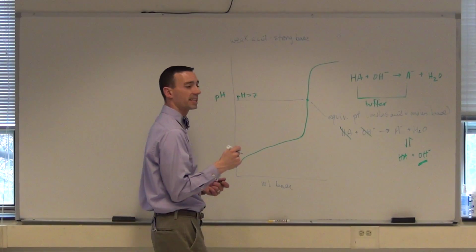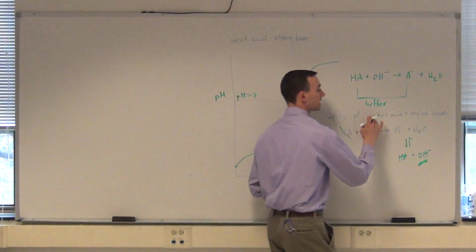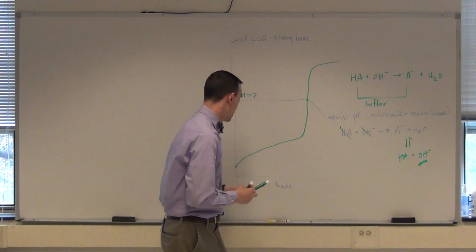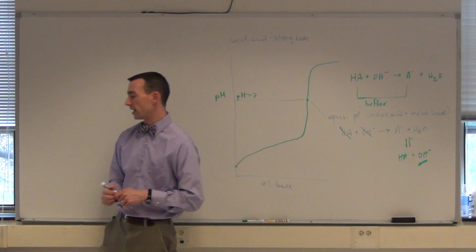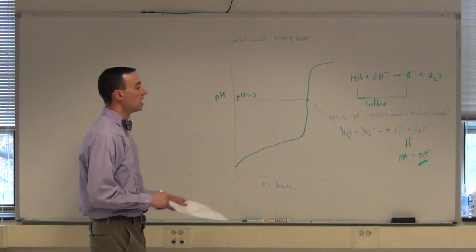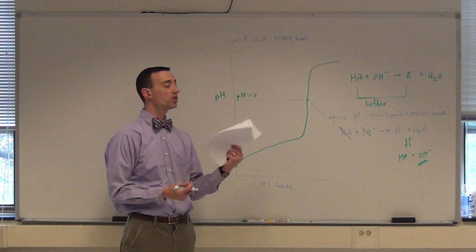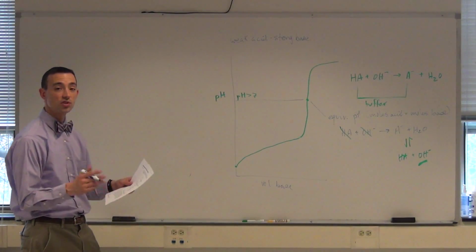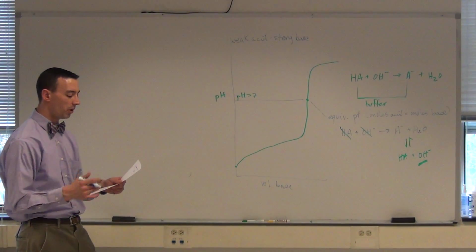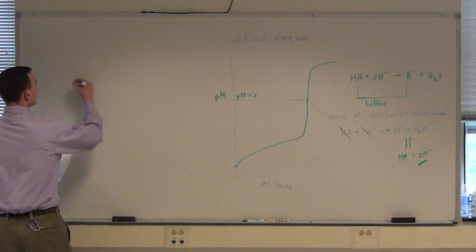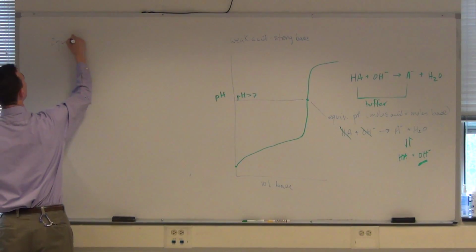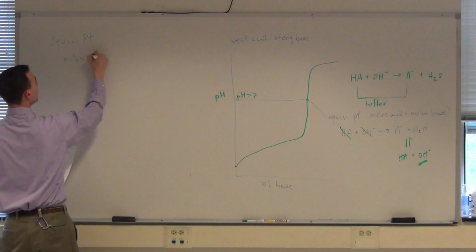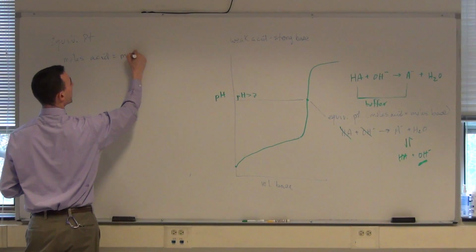Okay. But the key of the equivalence point is that the moles of the acid are equal to the moles of the base. And that's worth stopping at this point and talking a little bit about the pre-lab questions. The first pre-lab question asks you to use this point to identify the concentration of one of your components of your titration. So at the equivalence point, always it's going to be true for a 1-to-1 titration that the moles of acid equal the moles of base.